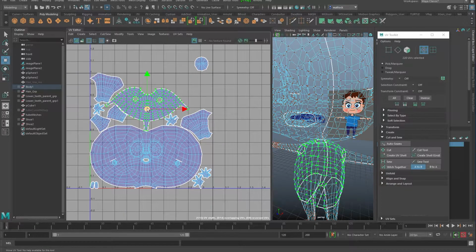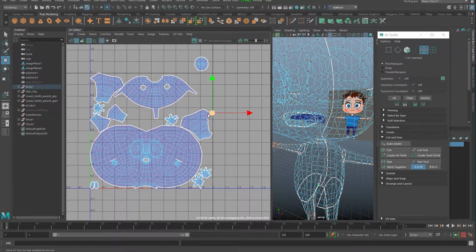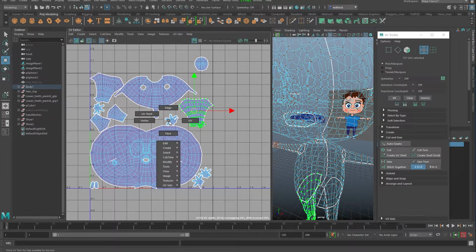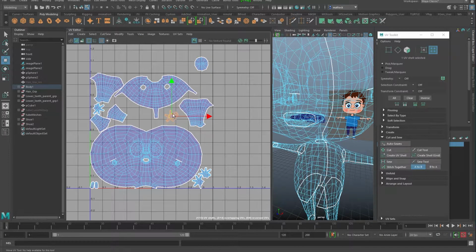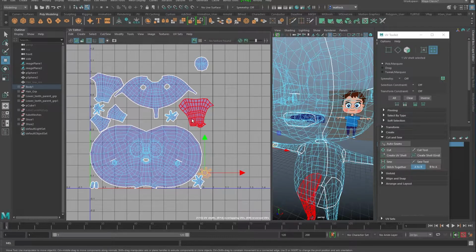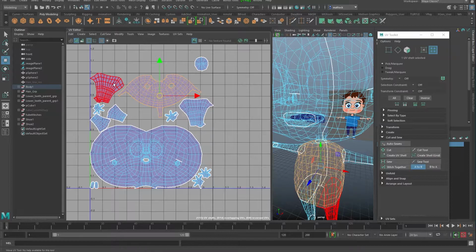I'm going to go to UV Shell. Let's move this up here, rotate it a little bit. Okay. Let's just start moving these around to where we want to go. And there's another thing there. See, I clicked right on the shell, and you've got this option to go UV Shell. It's the same as clicking the other tool, really, but this can be a bit quicker, I suppose. Yeah, it's actually better. You can just click on a shell and move it as you want. So let's start rearranging this.